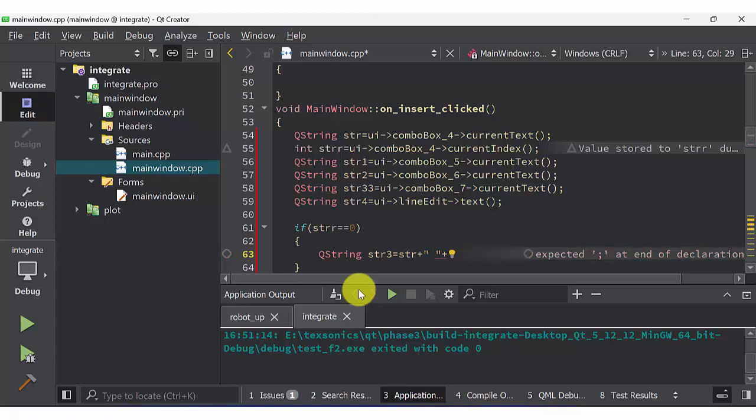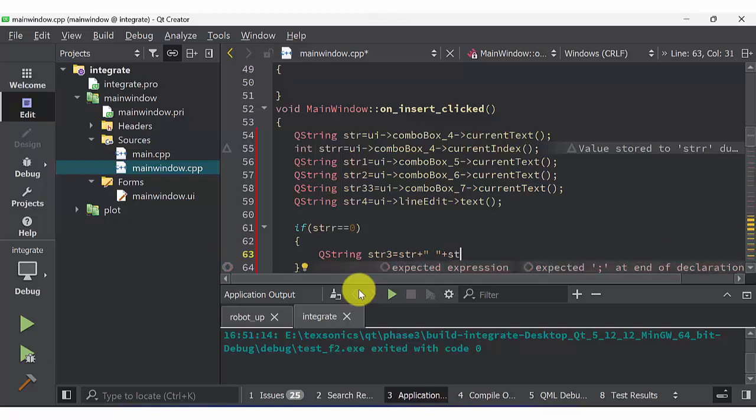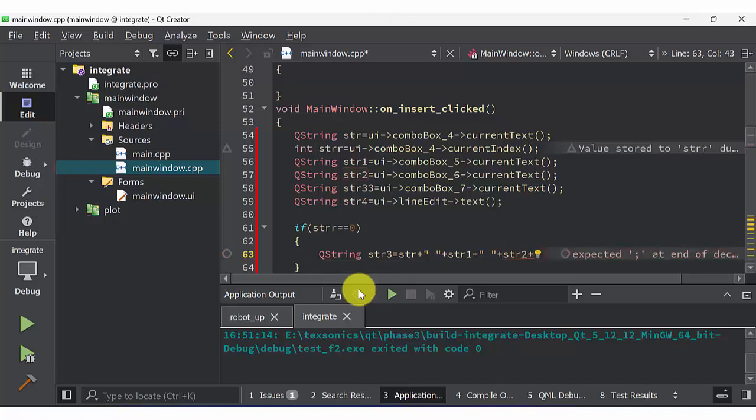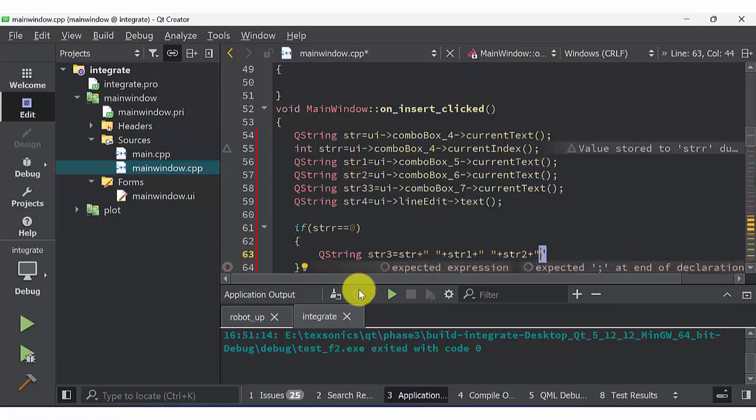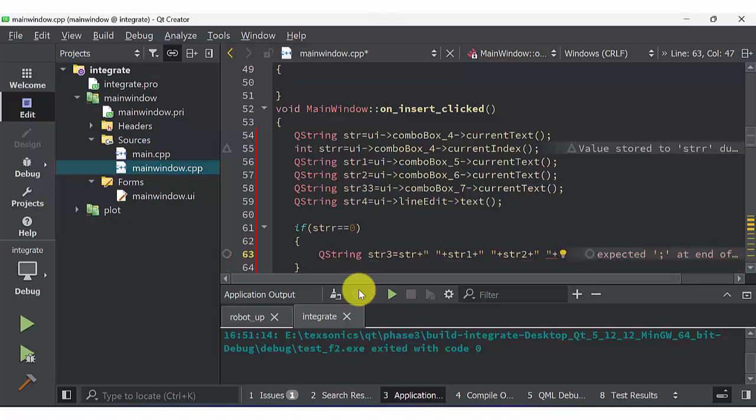It may be MoveL or MoveC or like that. So if the first item means MoveL. So we are identifying whether MoveL is selected or not. If MoveL is selected, then it should be if strr equal to 0. Then we have to combine a lot of strings text. Choose string str3.